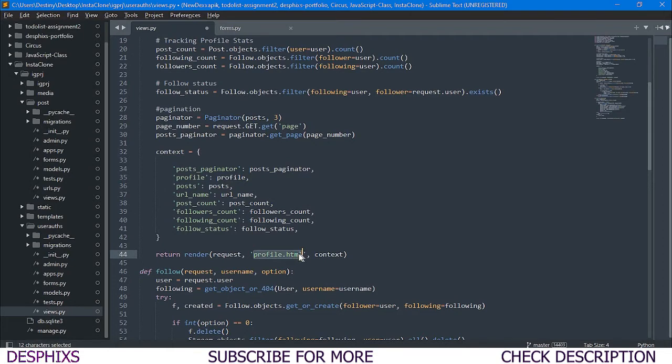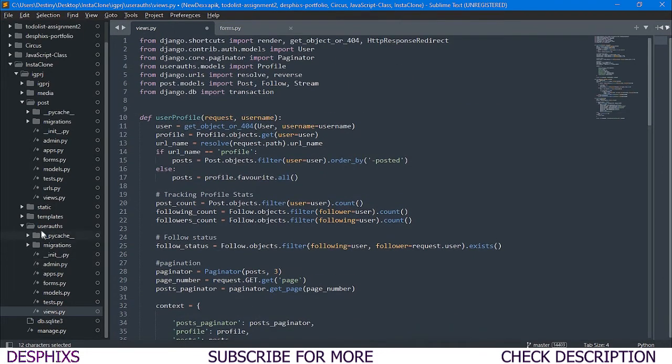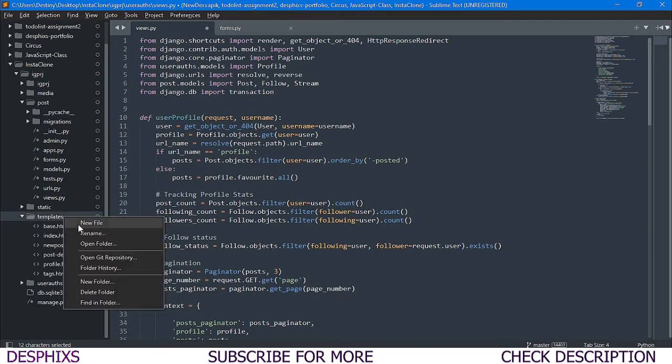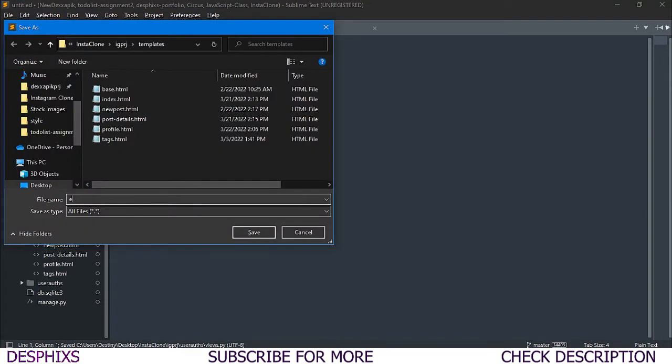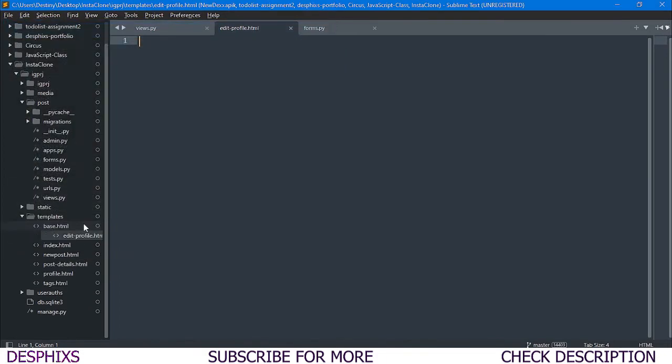This is going to profile.html, and let me collapse this and open this up. Okay, that's it. Now we need to come over here in the templates and let's just create an edit profile form. New file should be edit-profile.html. Let's not bother adding a subfolder to it.